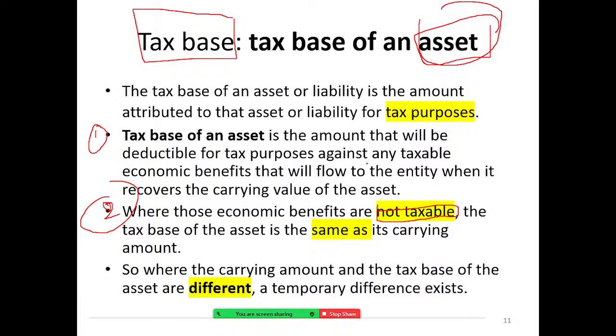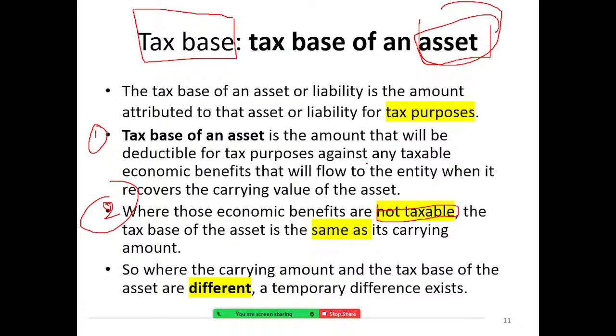For example, if there is no difference between carrying amount and tax base, or no difference between accounting depreciation and capital allowance, then there are no temporary differences, right? Say, for example, if tax authorities instruct all entities to pay income tax based on their accounting profit, are there any differences? Is there any space for deferred tax assets or deferred tax liabilities?